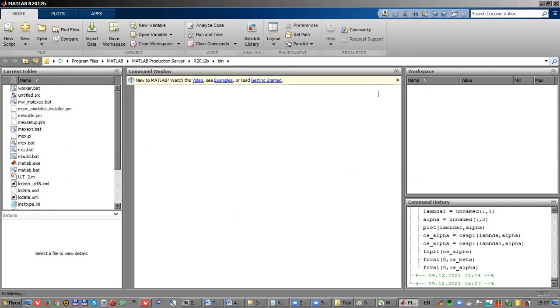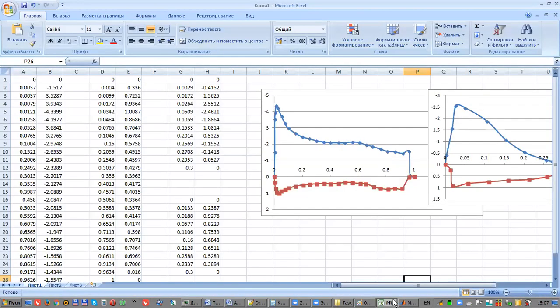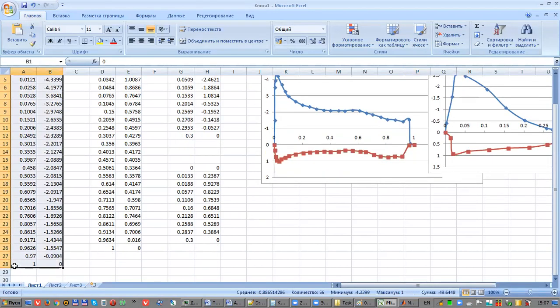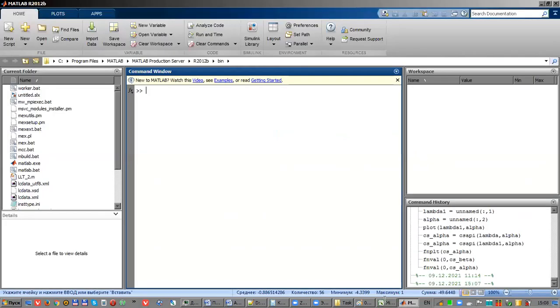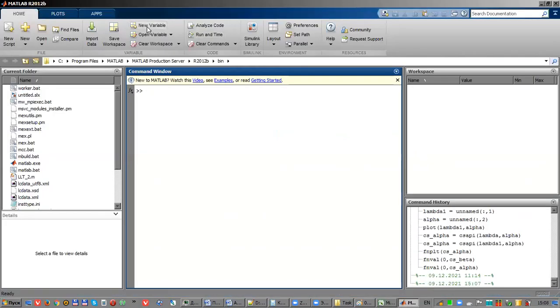For this, we need to create a new variable. MATLAB needs a long time to start. We just copy this first column of data and put it in MATLAB by creating the new variable.